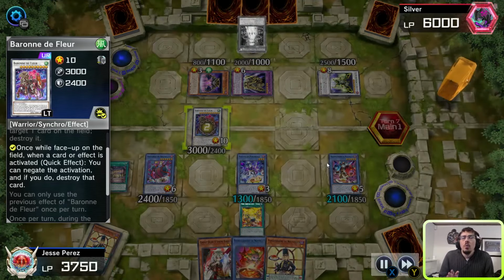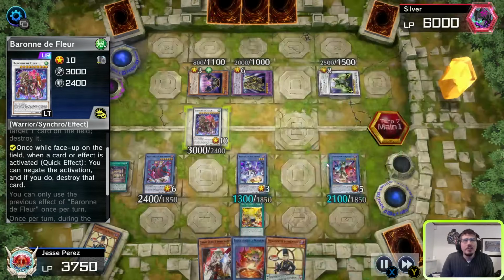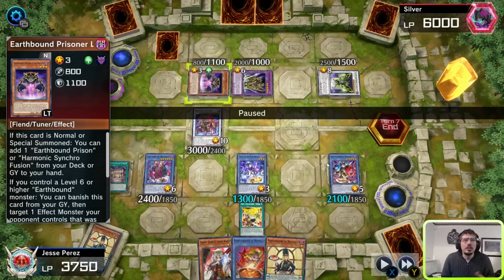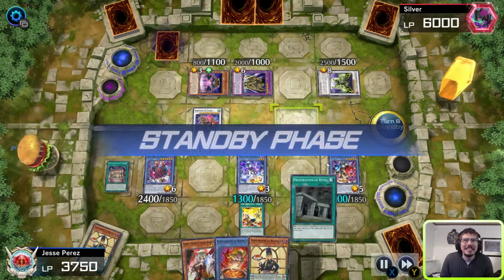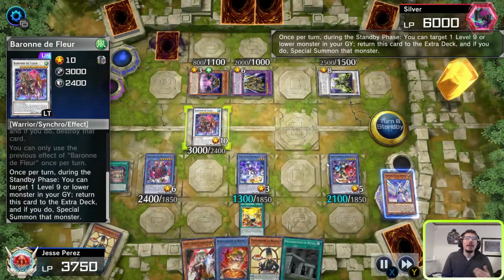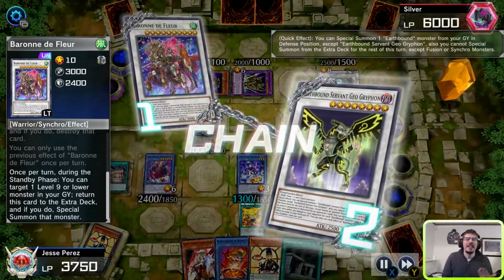So wow, we're both doing a lot, but we're also kind of stuck. We're at a standstill, a good old-fashioned Mexican standoff, because he can't put his guys in attack mode, and I really can't attack my guys into him. So now my Baron uses negate. He's kind of useless, so let's get him back in the deck.